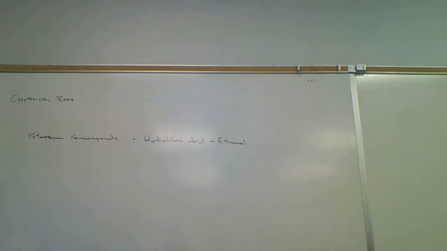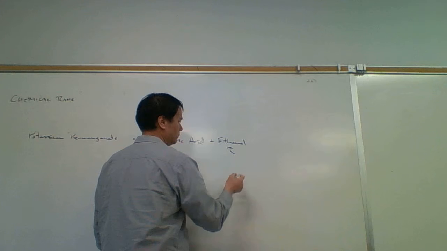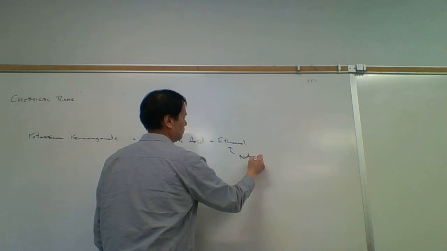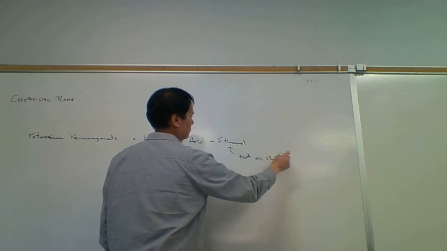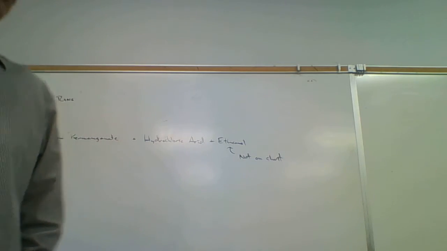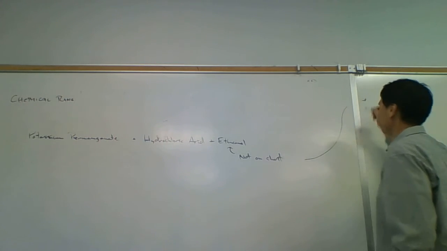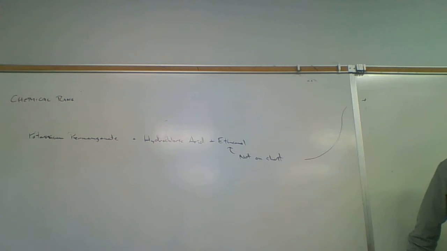Now, the situation is this. Ethanol is not on the chart. But ethanol is pretty reactive, and that's something that you just know from memorized knowledge. What do you know about ethanol? Ethanol is like the alcohol they use in alcoholic beverages. But do you know anything else about ethanol?